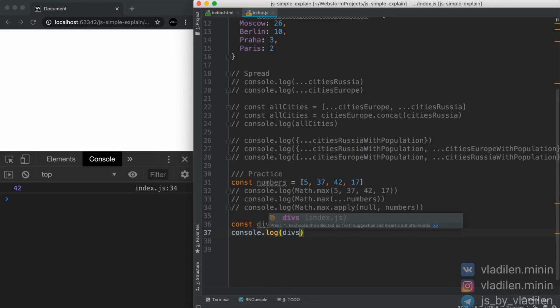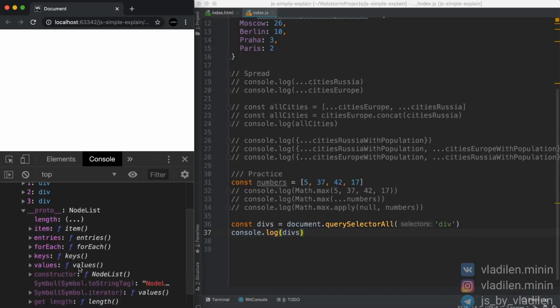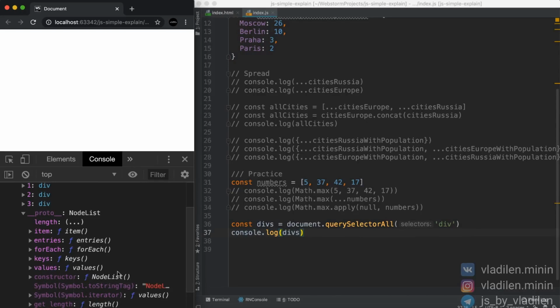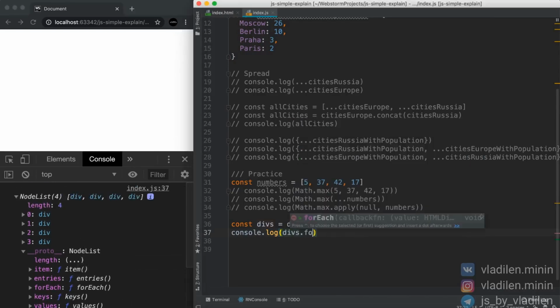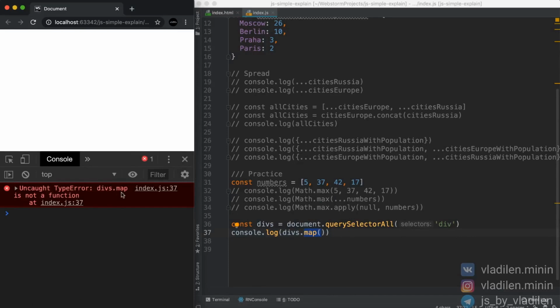Now let's take a look at what the divs element is. If I refresh the page, I get something like an array here, but we can clearly see that this is a NodeList. If we look at what the NodeList prototype is, it is not exactly what an array is. For example, what problems could there be here? If we call the forEach method, everything is fine, because it is defined in the prototype. However, if we want to call the map method, the map method is not available here. If I refresh the page, you can see that divs.map is not a function. This is simply because it is not an array, but a collection of DOM elements.